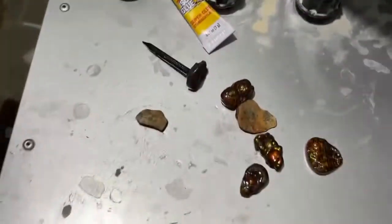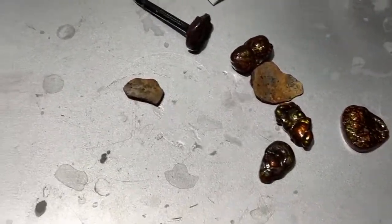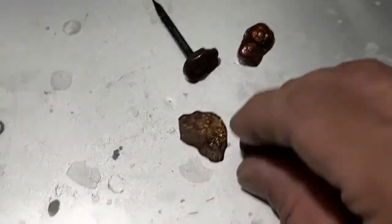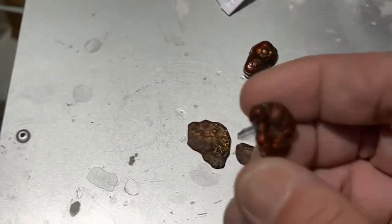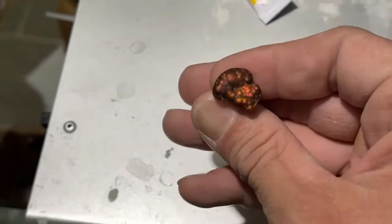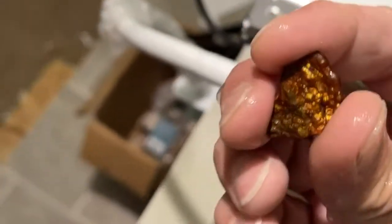I will have some more video of me cutting this tomorrow. I have hours and hours of video of me cutting these other stones that are right here. This one and that one and this one and this one. None of them are polished because I'm waiting on some of my Dia Shine products to get here, and I'm going to have some gifts and giveaways of some Dia Shine stuff for everybody.